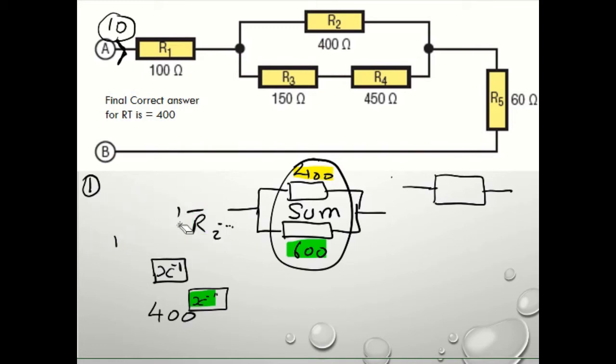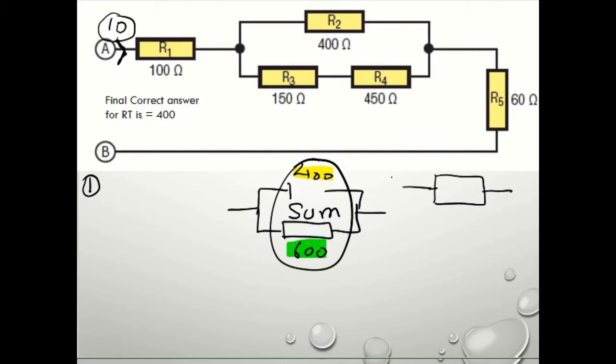So when I say we simply need to sum these two resistors, that means you go 400 1 on X plus 600 1 on X, add those, and then you press the 1 on X button, and your RT answer for this will come out slightly less than the lowest resistance. So the answer that you should get will be something like 300 ohms.